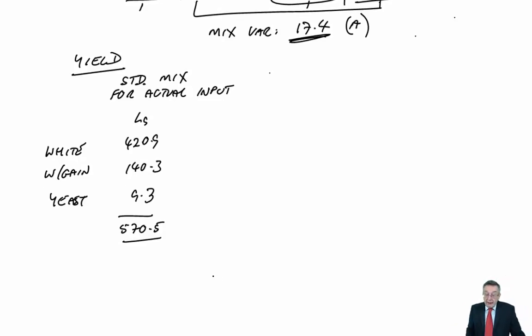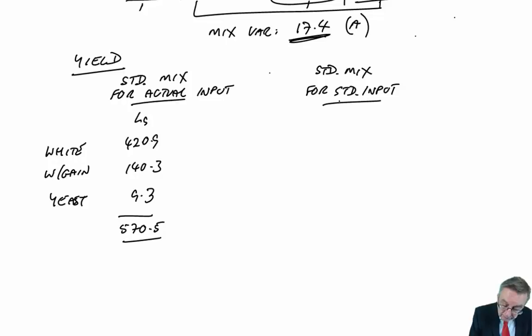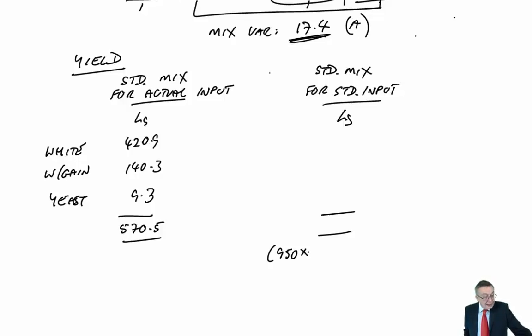However, to check the yield variance, we'll compare with what we should have put in for the actual production. So let me write it, but then make it clear what I mean. The standard mix for standard input. And what I mean here, you see, we're looking at did we put too much in or too little. If you look at the cost card, in total, we should have put in 610 grams for every loaf. How many loaves, how many units did we produce? Budget production was 1,000, actual was only 950. We produced 950. And so, how many kilos should we have put in? It should have been 610 grams in total for every loaf.